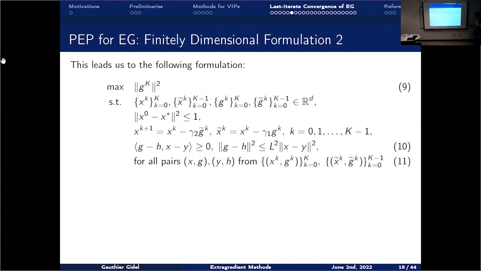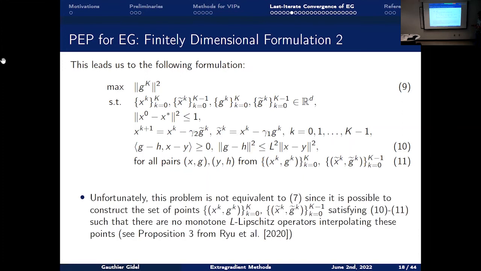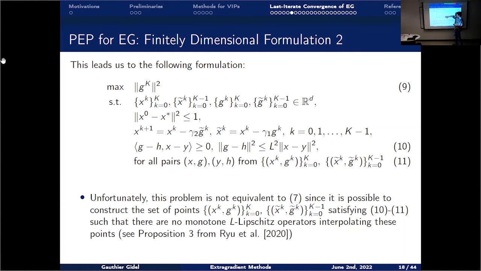What is the inverse problem? If I have such gk's that verify all these conditions, can I find an f that's going to correspond to this gk everywhere? The answer is no. The answer is very interesting and actually settled. If you put only one condition, the answer is yes. So only monotonicity or only Lipschitz, it's yes. So the answer is no, but we are in the worst case.